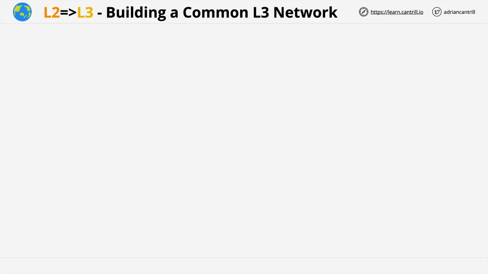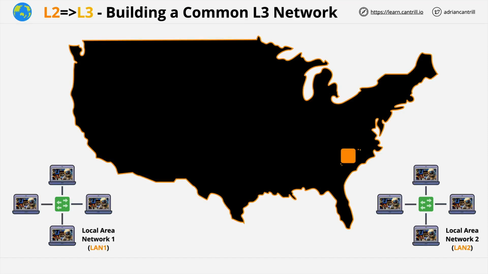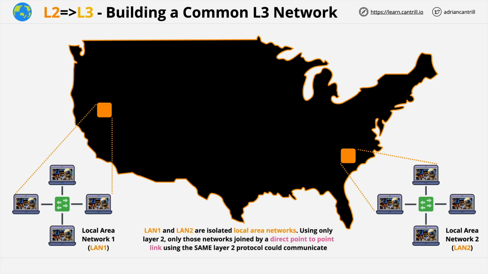So far in this series, I've used the example of 2 to 4 friends playing a game on a local area network. Now, what if we extended this? So now we have 2 local area networks, and they're located with some geographic separation. Let's say that one is on the east coast of the US and another is on the west coast. So there is a lot of distance between these 2 separate layer 2 networks. Now, LAN 1 and LAN 2 are isolated layer 2 networks at this point. Devices on each local network can communicate with each other, but not outside of that local layer 2 network.